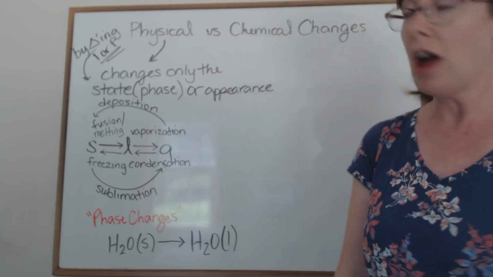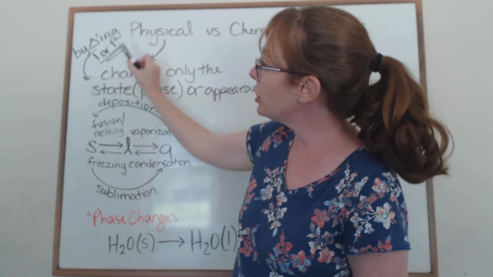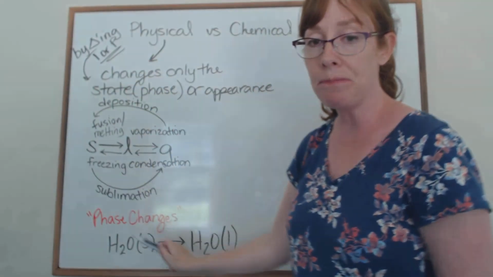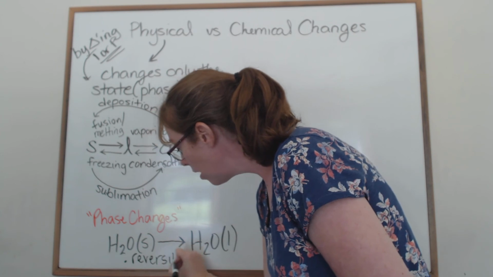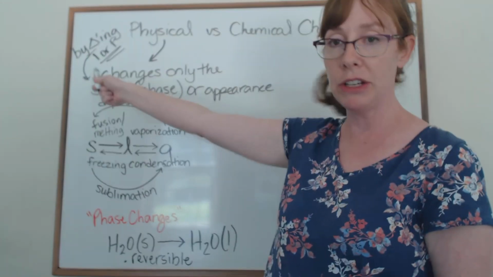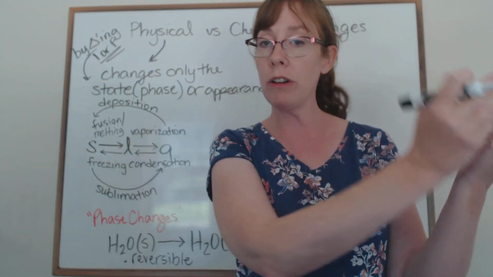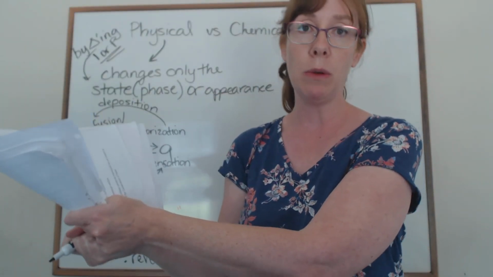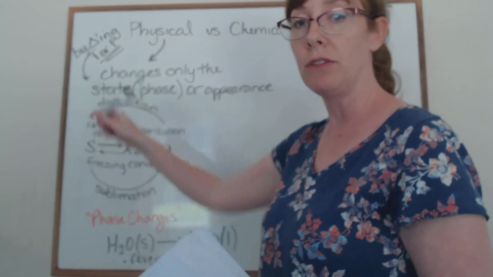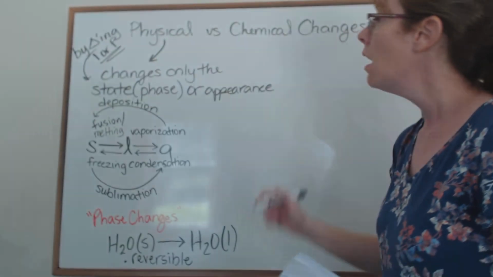There is another, actually, let me say one more thing here. Because all you're doing is changing temperature or pressure, and you're not breaking any bonds or whatever, one of the things that I want you to write is that phase changes are reversible. All you have to do is revert back to the original temperature or the original pressure, and you'll recover the original state. If the water has frozen because you put it in the freezer, take it out of the freezer, put it back on the counter, and now you go back to a liquid. You can just reverse it by reverting back to your original temperature or pressure. All right.